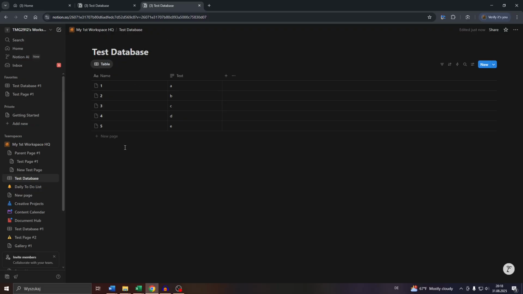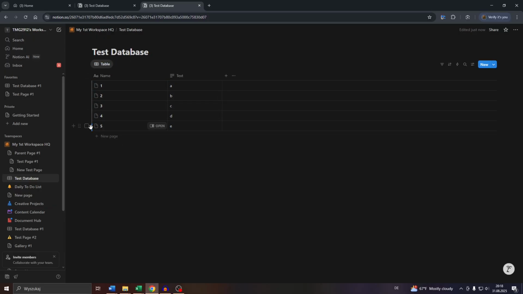So what you want to do is simply left click anywhere here below your table or your database, left click and draw a bounding box like that to select as many rows or columns as you like. And you will see also these checkmark icons to the left indicating how many rows you have selected.